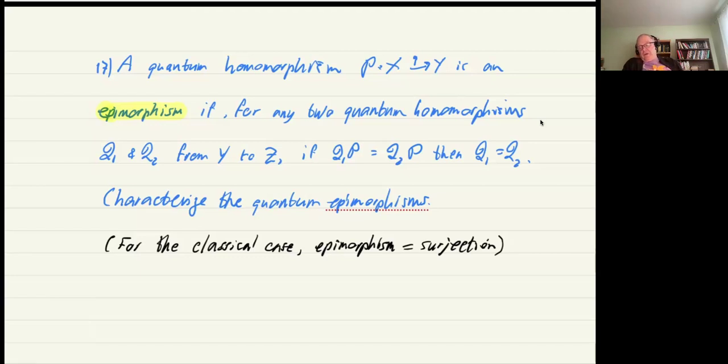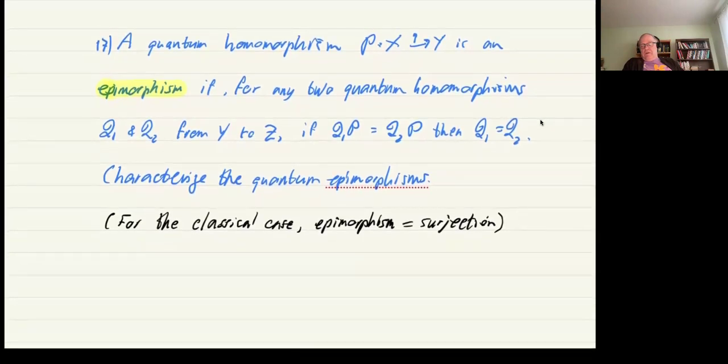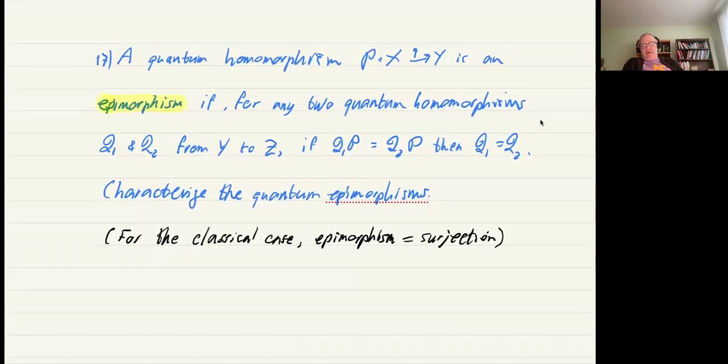In the classical case, an epimorphism is a surjection, but we're not in the classical case, and everything's a bit messy. And so this is one of the big differences between the category of graphs and homomorphisms and the category of graphs and quantum homomorphisms. Now, it may be that there's not a good answer to it. I mean, there doesn't have to be, but there it is. So this is more an admission of ignorance than a real question, in some sense, that you would want something more concrete to actually work on.